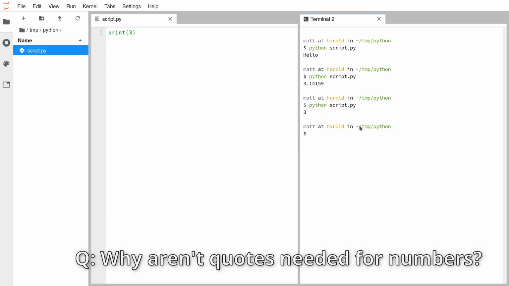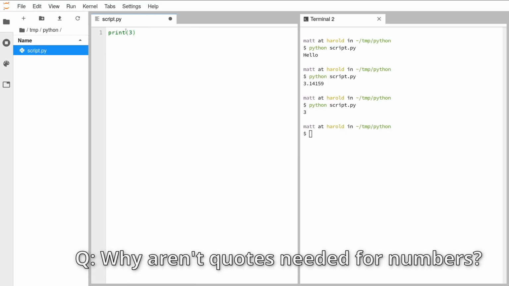So the reason for that is Python uses syntax to work out what you're trying to tell it. There are fundamentally different types of data that you deal with in programs. There are words which, as a human, you interact with because you're trying to describe something to someone, like saying hello. And when Python is reading this, it will see the string and it will say, okay, this stuff inside the quotes isn't special in any way. It's just something that a human would understand, and I don't need to worry about what's inside those quotes.